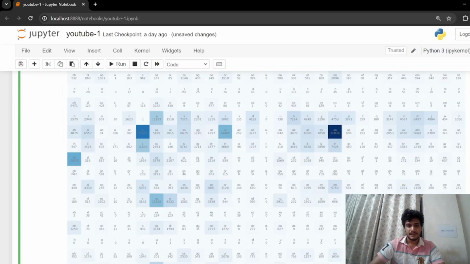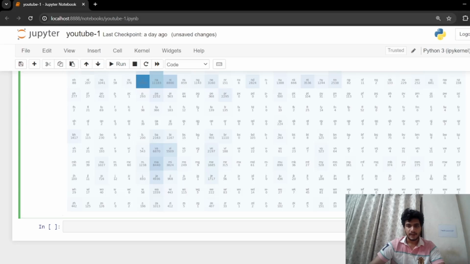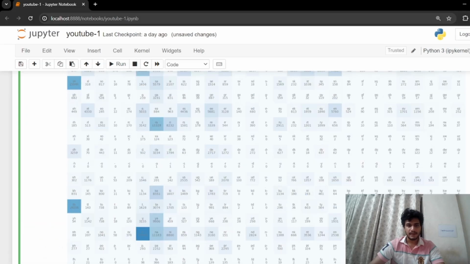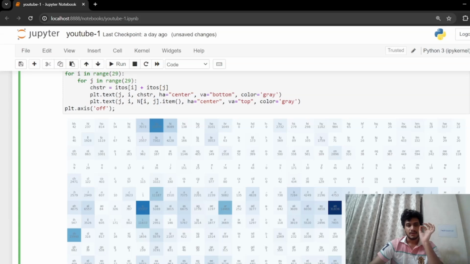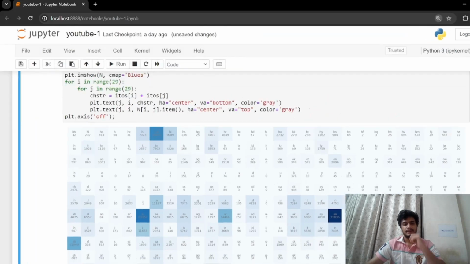So now you can see these are the counts, and you can look at the intensity of each. So this is H 42. This is H after C 31 times. So you can see all the pairs here. Let me zoom more.